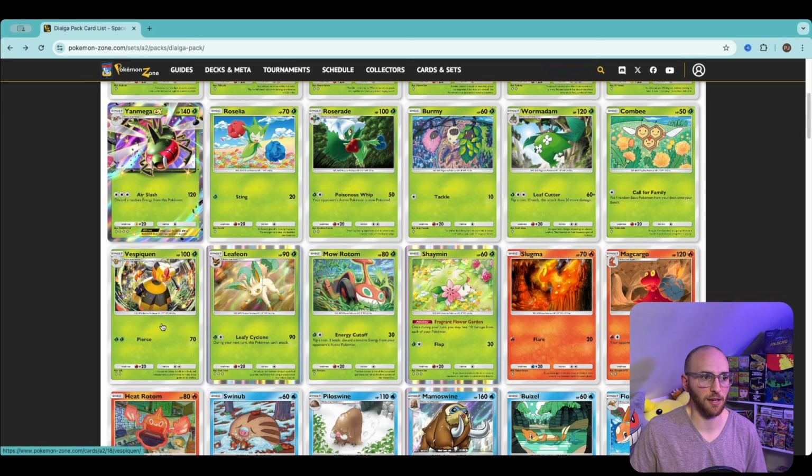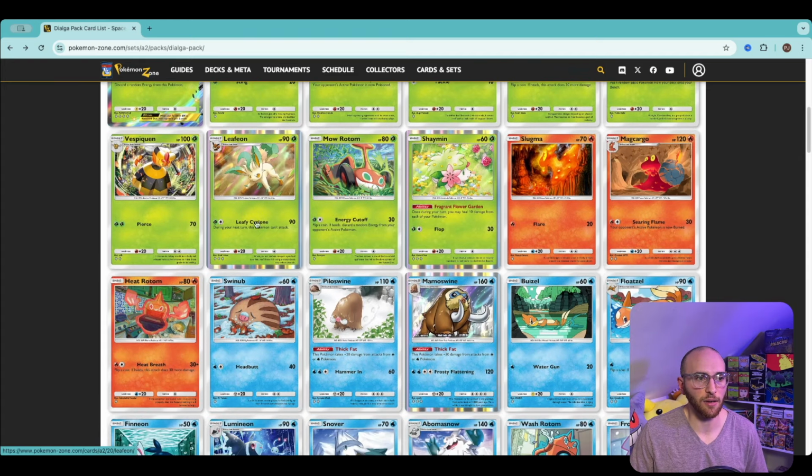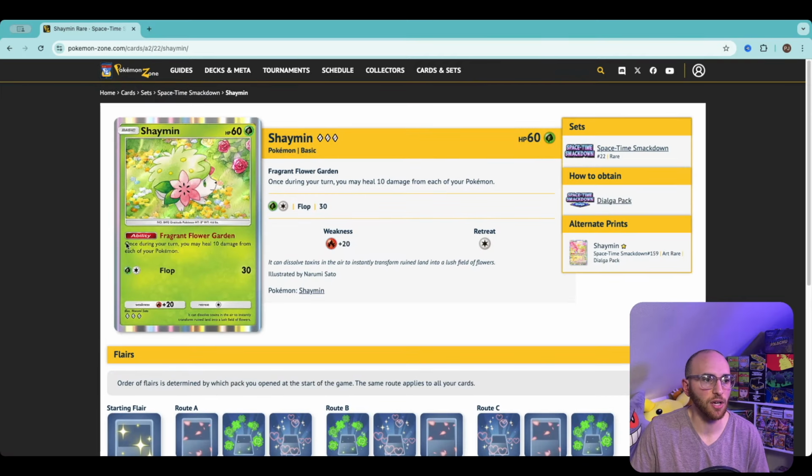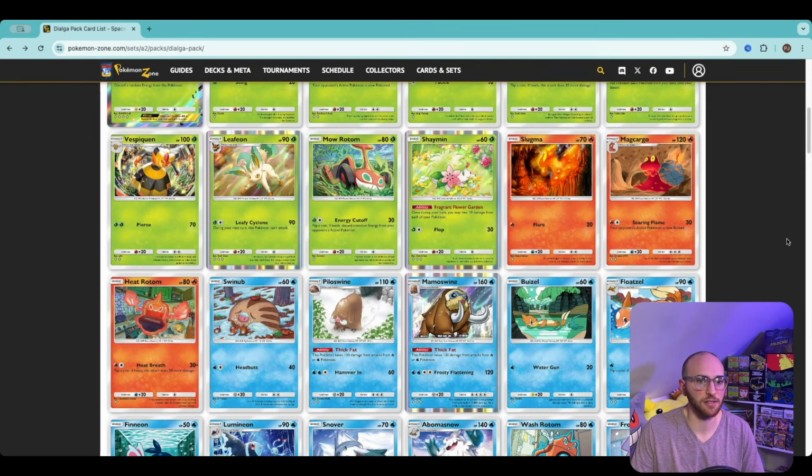And then we see Vespiquen with a solid 70, 100 HP. That one's okay. That's not bad. We got Leafeon. We saw that in the other video. During your next turn, this Pokemon can't attack. Then we've got Rotom again. Shaman. Okay, Shaman's new. Once during your turn, you may heal 10 damage from each of your Pokemon. Okay, so we've got some more healing. Maybe we see a heal deck.